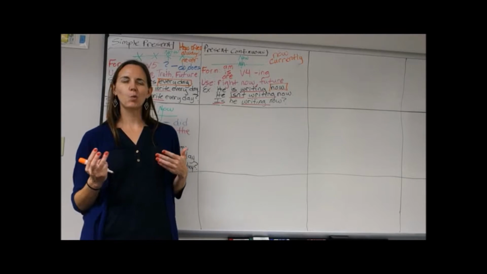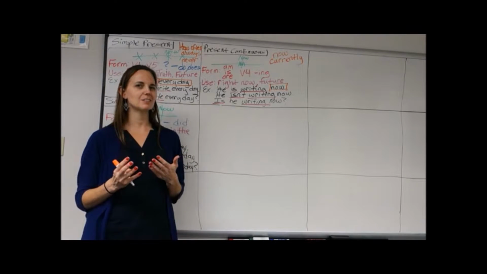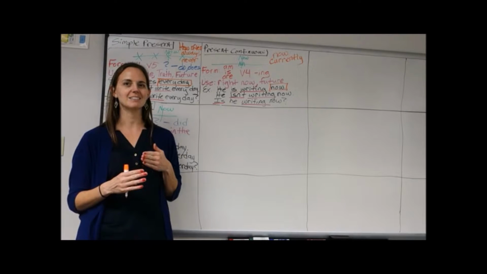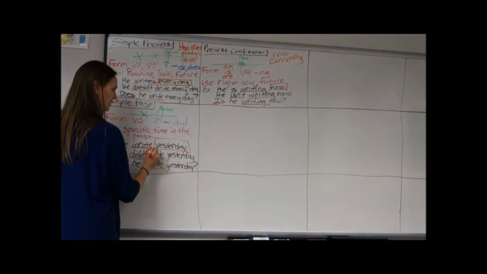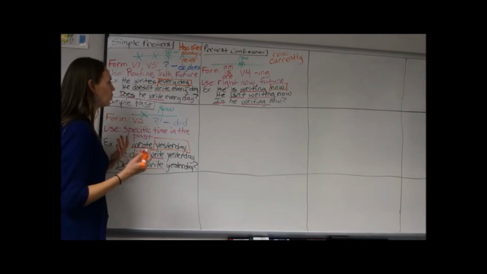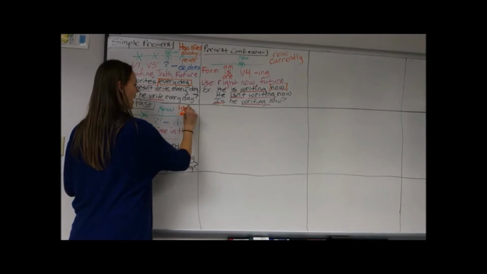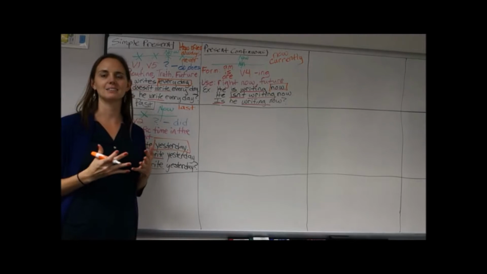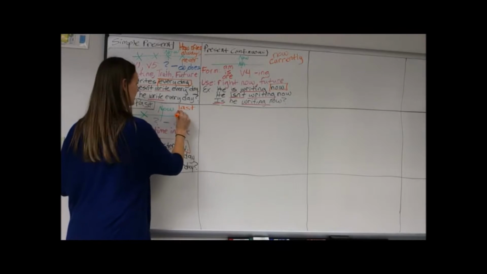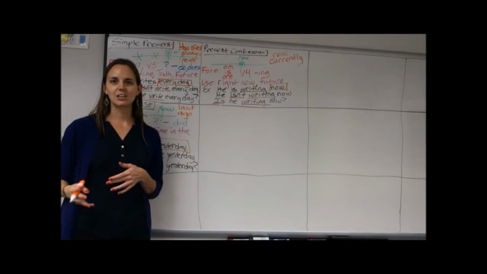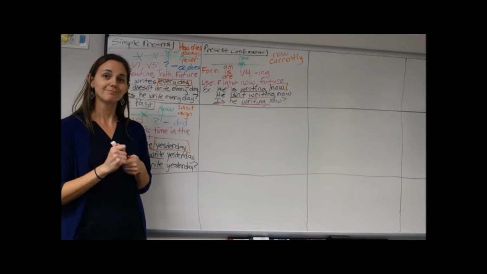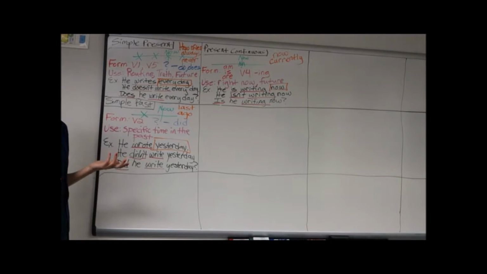Okay, last thing that we want to think about, some tips and key words for the simple past. So what kind of words do you usually see that indicate to you past tense? Well, one key word, as we see here, yesterday. We also see words like last night, last week, last year, and ago. 3 weeks ago, 1 day ago, 10 years ago. And that's our simple past tense.